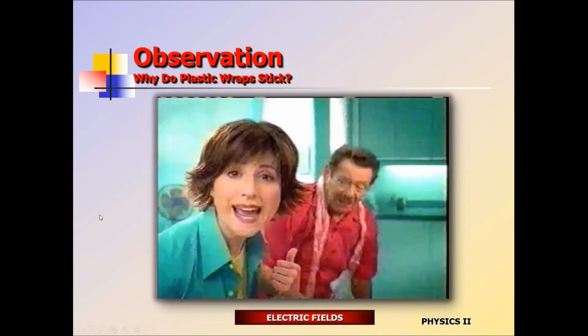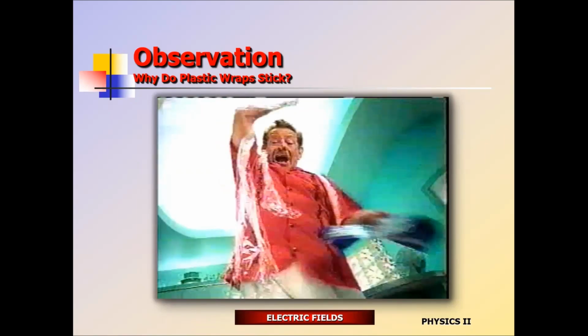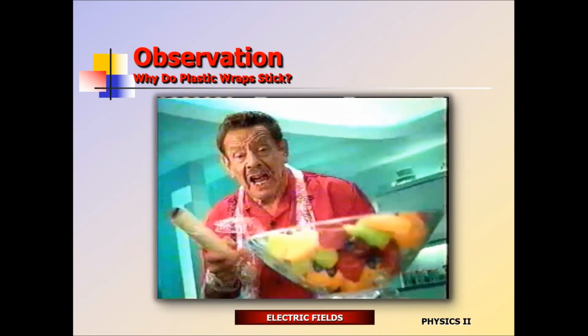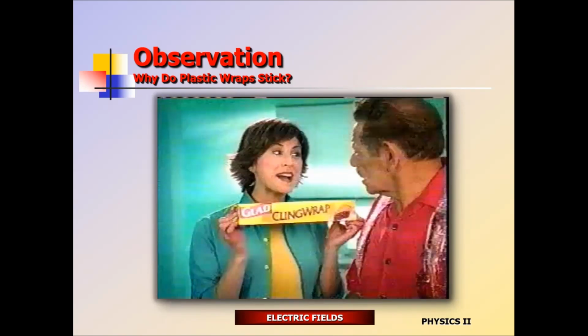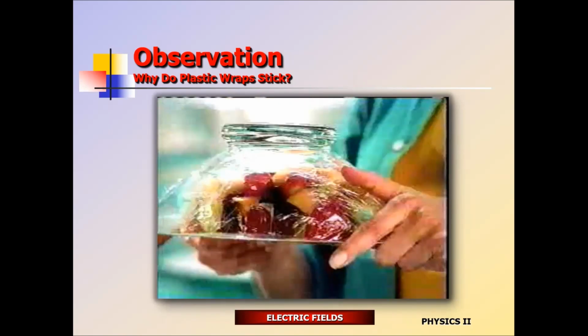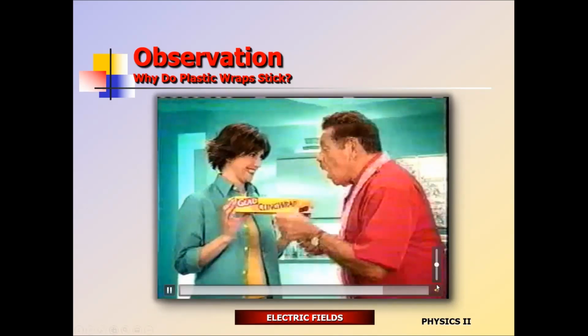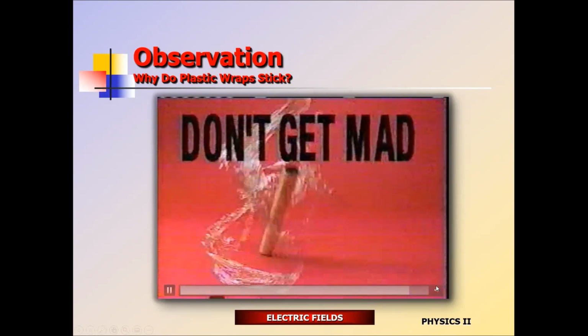Jerry Stiller is mad. Man, I'm going crazy. He bought this plastic wrap to keep his fruit salad fresh. Only I can't get it from here to the food. Jerry, you should have bought Glad Cling Wrap. Glad unrolls smooth and easy and clings tight when you need it to. Comes out easy. Yep. And clings tight. Absolutely. Hello, Glad. Oh, no, Cling Wrap. Jerry, don't get mad. Get Glad.